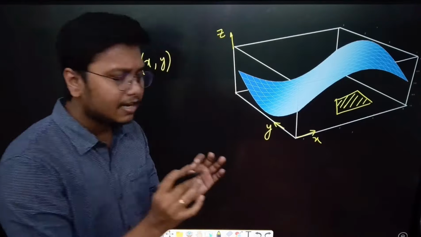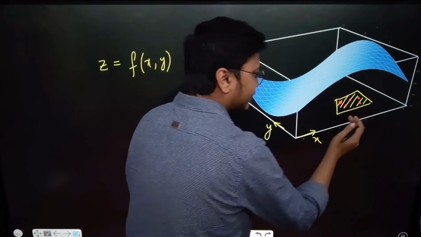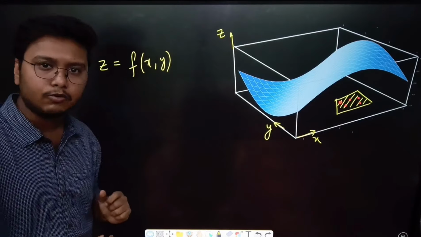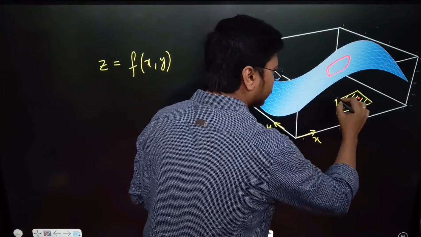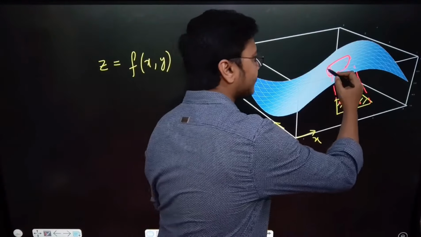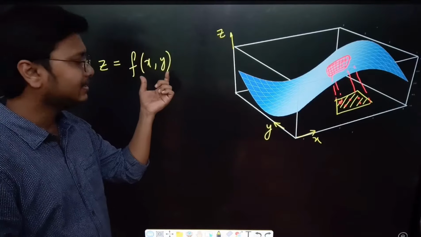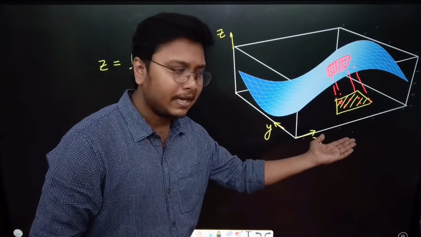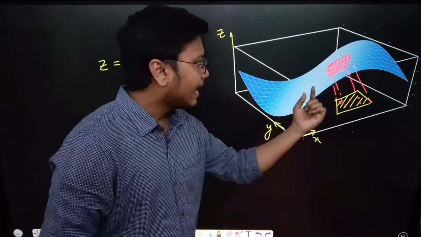So the moment I take a fixed region in my xy plane, I take all possible values from this region and I plug them into the function, and that gives me some output of z each time I plug in some values of x and y. So I get an output which is going to look something maybe like this. These are the various points. The moment I put values of x and y, it gives me points which are lying on this given surface, if this surface represents the function of xy. So the moment I put in values of x and y from the coordinate plane, it gives me values which I'm storing in the z function, and I plot that z value along the z axis and I get this particular region.